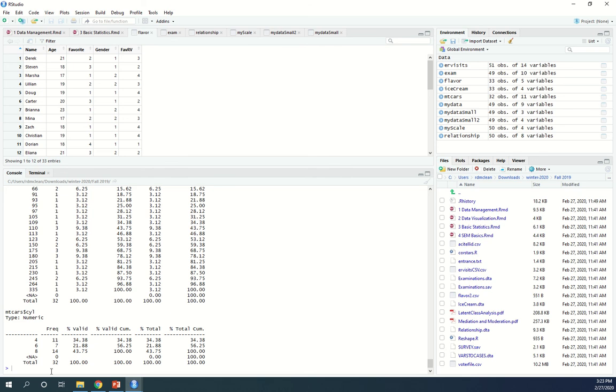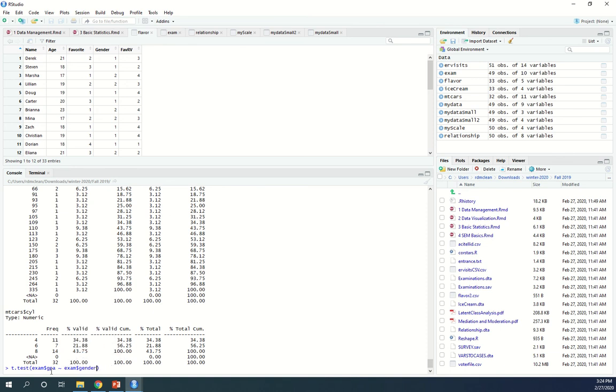Although I won't actually be using the data for this example that I just ran, get to know your data before you run it. So the way you run a t-test is t.test, and you put in your main variable that you want, and then a tilde, and then your grouping variable.